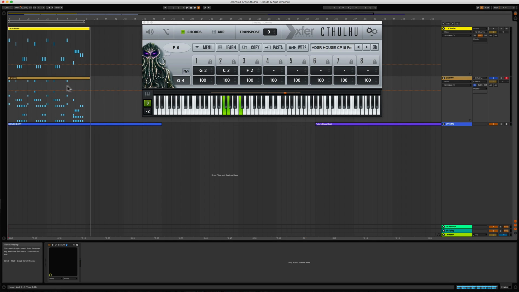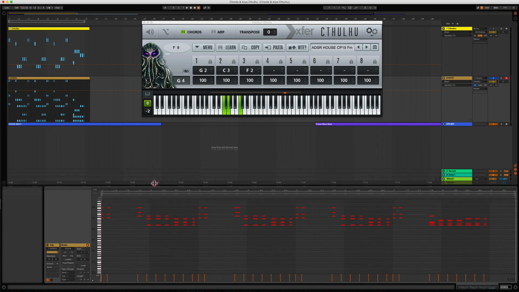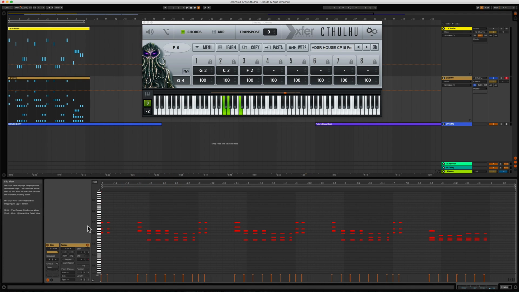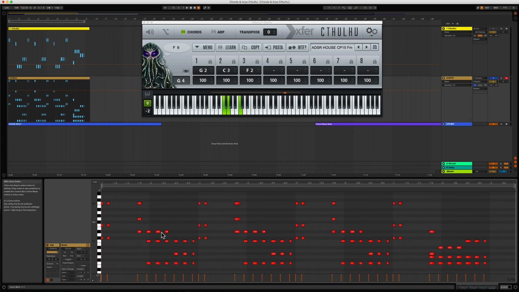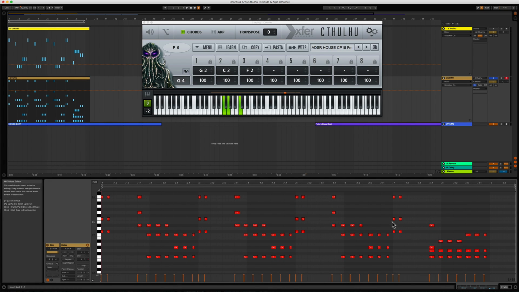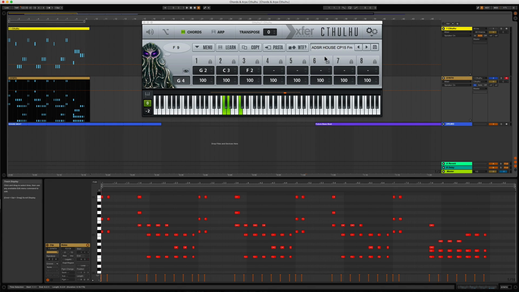And there you go. So you can see right below here, we have now full-on MIDI chords here. So we can come in and take a look. We can expand this. And here are all the chords. And this allows us now to easily come in and manipulate some of the notes if we need to. We can add notes, remove notes, and really come up with some different progressions and stuff. But it's really easy to use this. And as you can see, just by loading up the simple preset and playing just a couple of keys, we have a nice, cool chord progression that we can use.